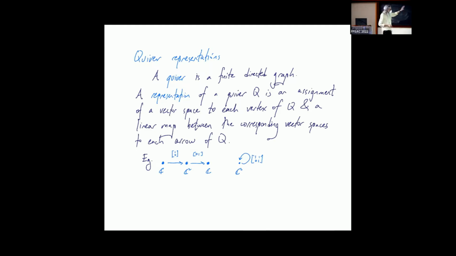Awesome. Okay, thanks. So, right. A quiver is just a finite directed graph. I should say, I was really excited when I found that out, because while I was a grad student, I'd heard people talking about quivers and I thought, oh, this must be some complicated thing that only smart people would understand. So I was very pleased when I found out it was just a directed graph.